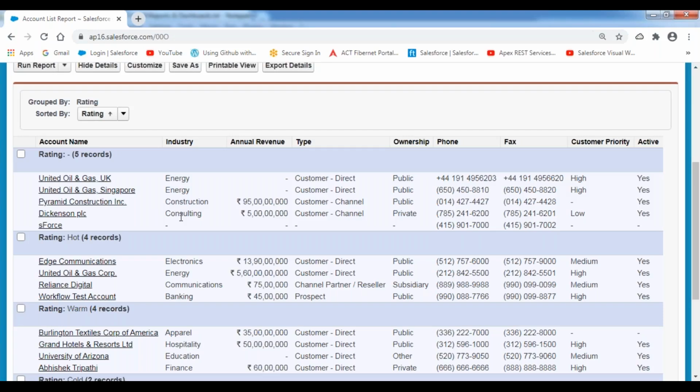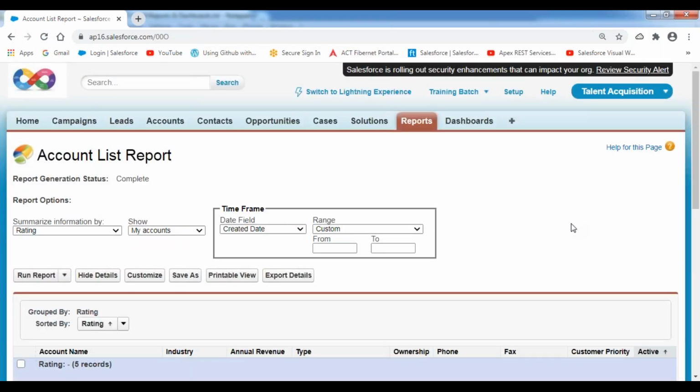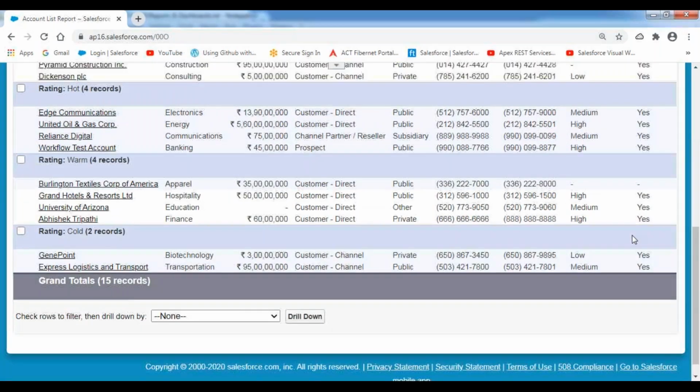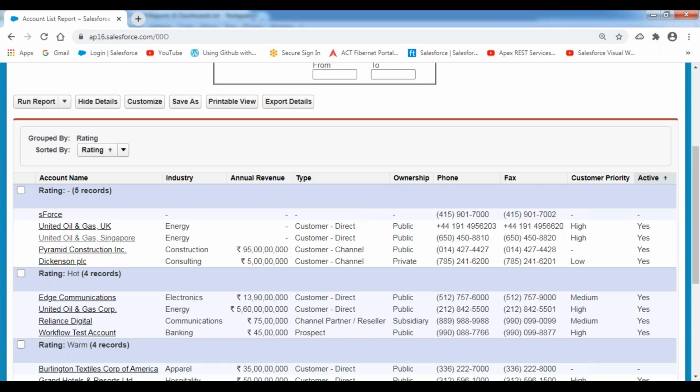Now, in this case, can you subdivide these records into another group? Yes, that is also possible. For example, in the rating group, I have an active status column. Some records are in active status, some are inactive, and some have no values. Can we divide those? Yes, we can subdivide up to 3 levels. This is the first group, and in that we can subdivide another group, and then another group. Like that, up to 3 levels of grouping are applicable in Salesforce as part of summary reports, not more than that.